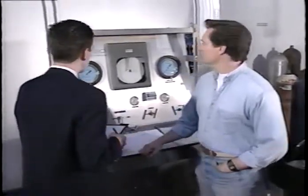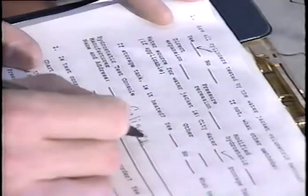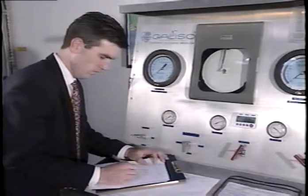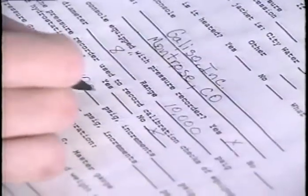The most important thing a cylinder retester can do is ensure that his test equipment is accurately calibrated and functioning correctly. To ensure compliance, the DOT inspector will ask a number of questions related to the hydrostatic test console and other equipment. Are all cylinders tested by the water jacket volumetric method? Yeah, we use the water jacket. I'm going to get some information on your hydrostatic test console. The inspector makes note of the testing console's manufacturer's name and address, the maximum capacity and increments of the pressure gauges, and asks several questions related to test gauge calibration.